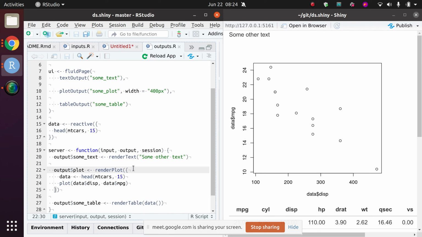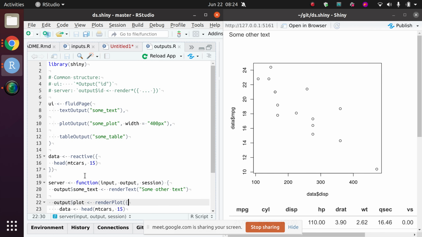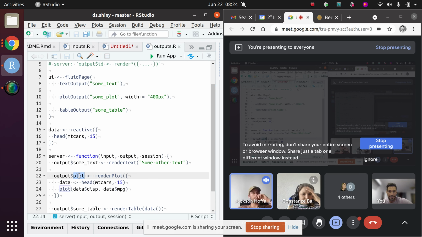It looks like I didn't. Plot, server, sum table. Interesting. Sum plot. Okay, I think I'll need to restart. Maybe not. I don't know. Well, but that's a good way to solve problems.